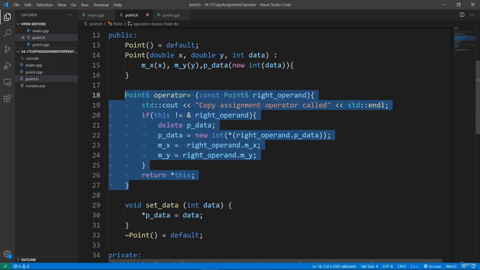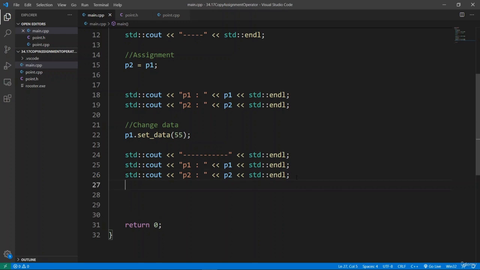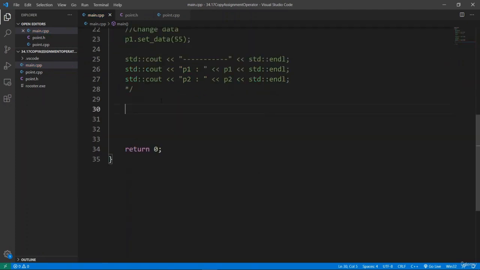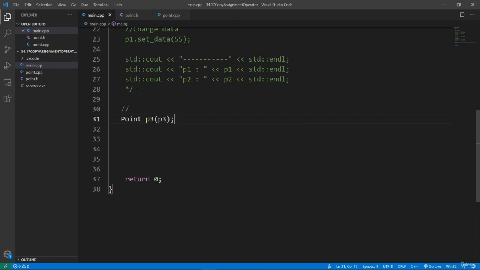So I am going to show you that here. We're going to go back to the main function, and I think we can comment out what we have in front here, because that's going to just disturb us. And let's go up and comment out everything. Okay, so now that we have this commented down, we're going to go down and show you something that is really crazy. That's trying to construct a point from that point. Let's do that. We're going to say point P3, and we're going to be trying to construct P3 from P3. And some of you might think, should this even compile? But it is going to compile. This is valid C++ code.